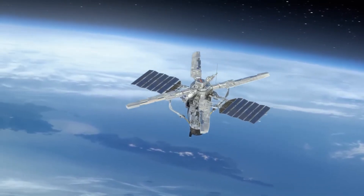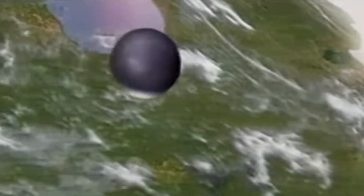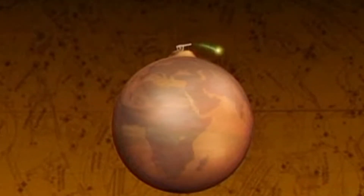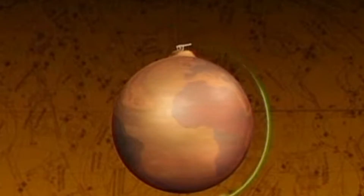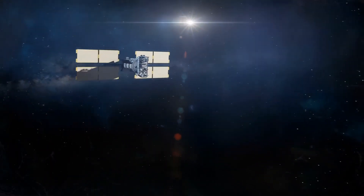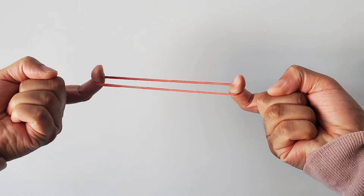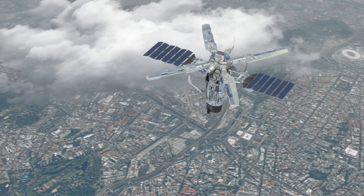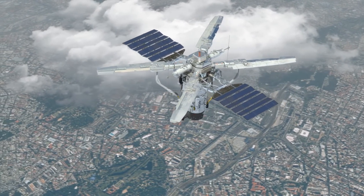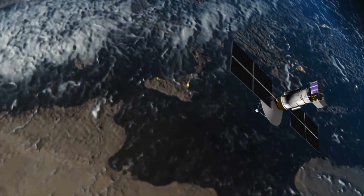Now, how do satellites manage to stay up there? Going back to Newton's Cannonball: gravity always exists between two objects. Without gravity, a cannonball would continue in a straight direction without ever touching the ground, but because of gravity it's pulled down to Earth's surface. The way to prolong the cannonball in the air is to increase its velocity so gravity takes longer to catch up. Despite being out of Earth's atmosphere, satellites are still within the planet's gravitational pull — gravity constantly pulls the satellite down. Imagine two rubber bands pulling an object from both sides: if one stops, the object launches in the opposite direction. If a satellite doesn't achieve the right velocity, gravity will pull it back to Earth. And if it moves beyond Earth's gravitational pull, it'll continue moving away from the planet until it gets directionless and lost in space.